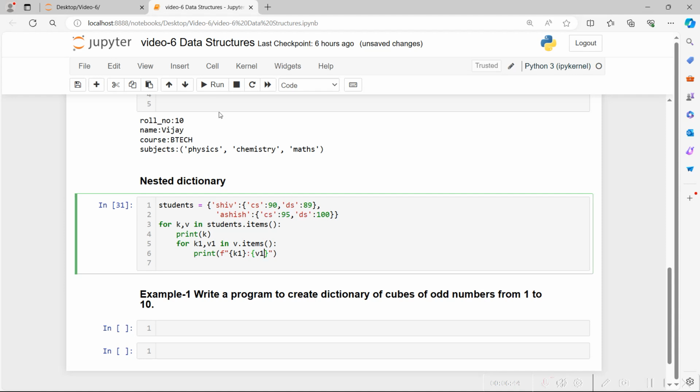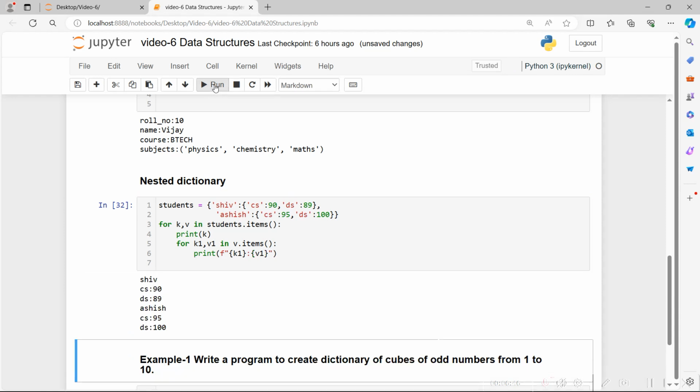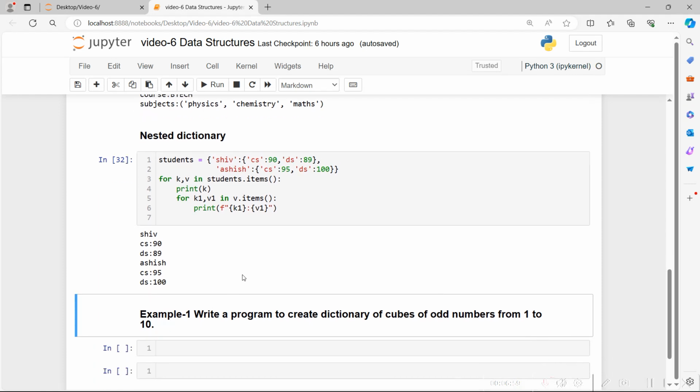So let us run this program. So Shiv has got 90 marks in CS and 89 in DS. Ashish has got 95 in CS and 100 in DS. So this is how we can iterate over nested dictionary also.